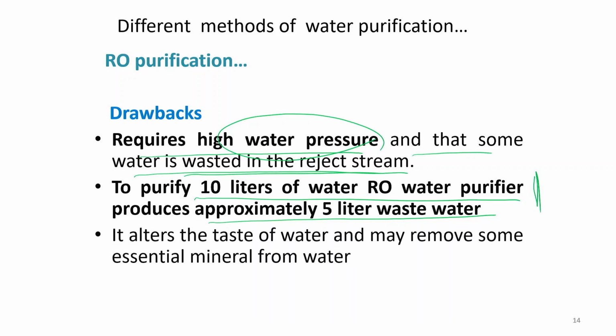Also, if we do not want to alter the taste, because sometimes salts and other particles give the taste, RO alters the taste of the water, and it may also remove some essential minerals which are helpful for our human body. So, you are drinking water without any salt, and for a long time it may affect human health. That is the main drawback of the RO system.